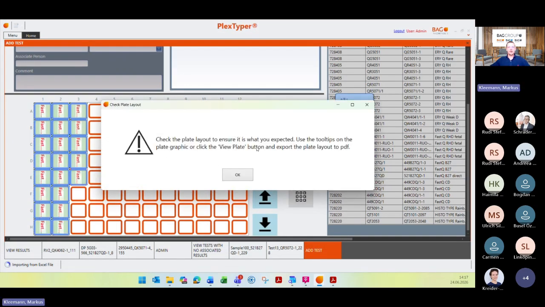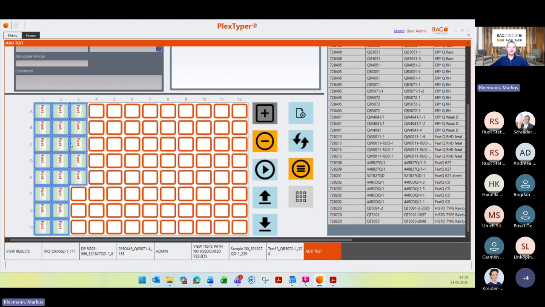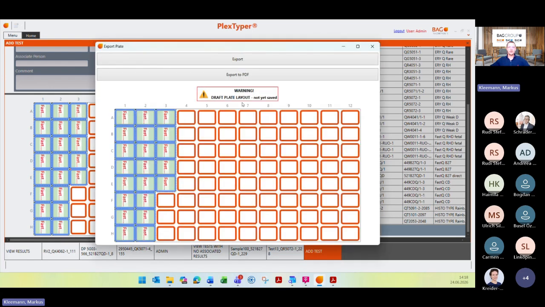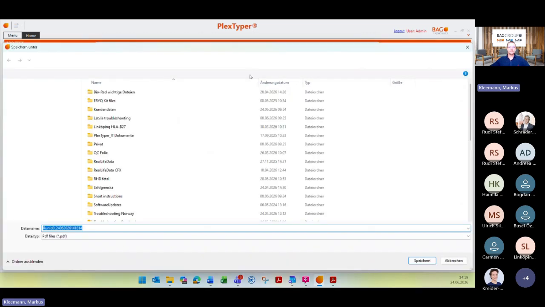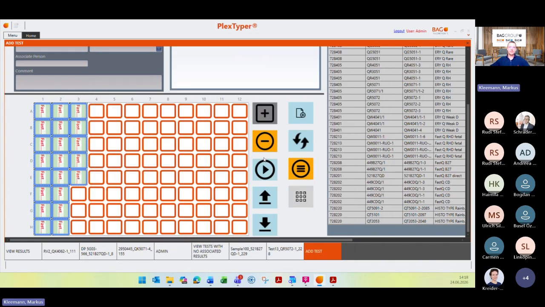And then you get this remark here that you have to be sure and check the plate positioning, and also that the samples are in the correct position. I click OK here. And then again, what you may know is you can print this layout as a picture like this, or as a PDF where you have this table. I can show you shortly, which is, in my opinion, the better option, because you will see the sample name and also the kit file.